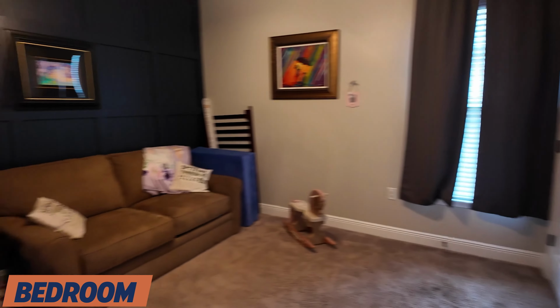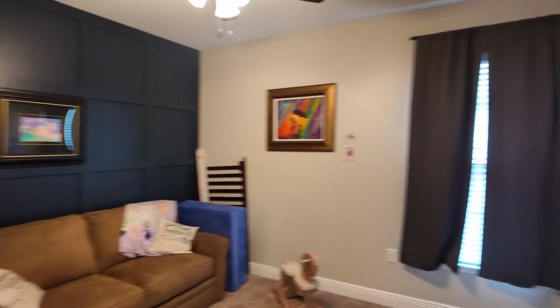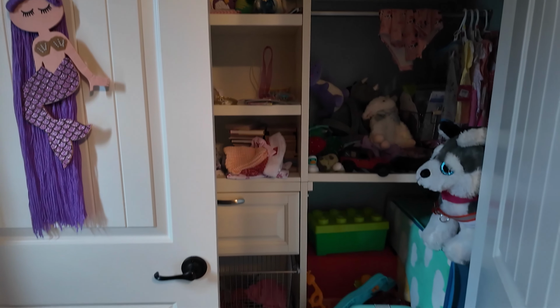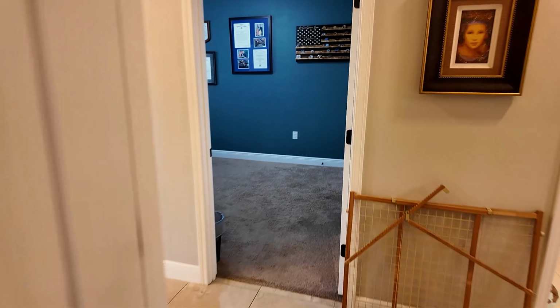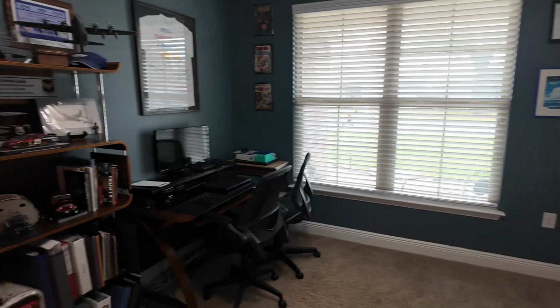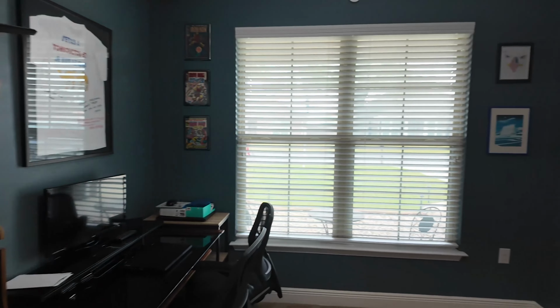So your first bedroom, and now the only carpet in the house are in these 3 guest bedrooms. But you've got a cool accent feature wall here. Lots of generously sized closets. This one's got a built-in. Across the hall over here, they're using it as an office, but obviously it's still huge enough to be a bedroom. This one goes to the front of the house. You've got the huge baseboards.